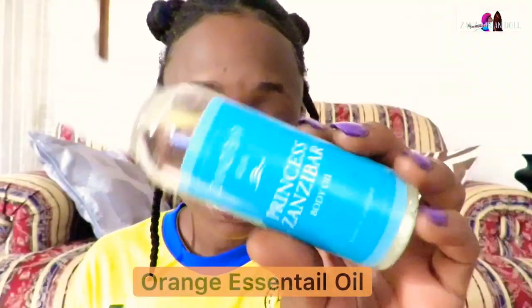So I'm going to talk about each and every essential oil ilotiwa humu. Kama nilisema, kuna orange, lemon, ylang ylang, jasmine, rose and cinnamon. So kuna about 6 essential oils, and I'll try to talk about hizi essential oils ilotiwa humu ndani, properties zake na uzuri wake ni nini. So faster, I don't want to make this video too long. Orange essential oil is extracted from the peels of the orange, kwenye maganda ya machungwa.